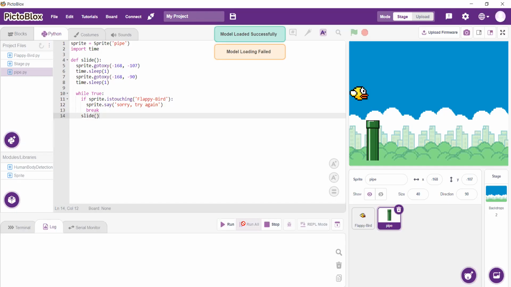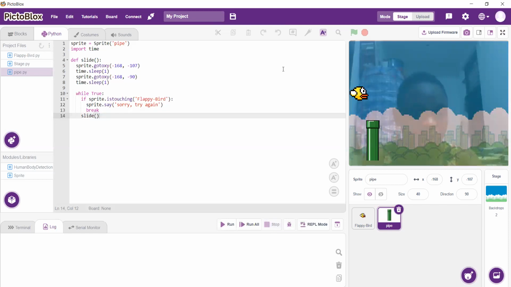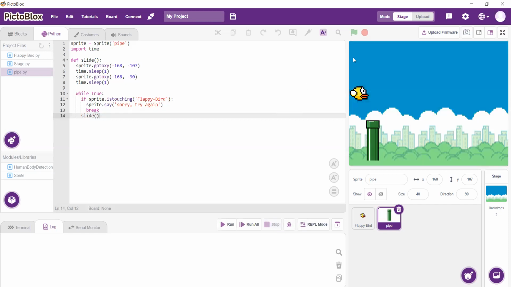So I actually have a problem loading my models. Anytime I try, I'm told I can't load my models, and it's been a challenge. I don't know why, if it is on my version of Pictoblox, but it's really been a challenge. Okay, so I can go ahead and code for the rest, and then I'll quickly turn off my camera manually.